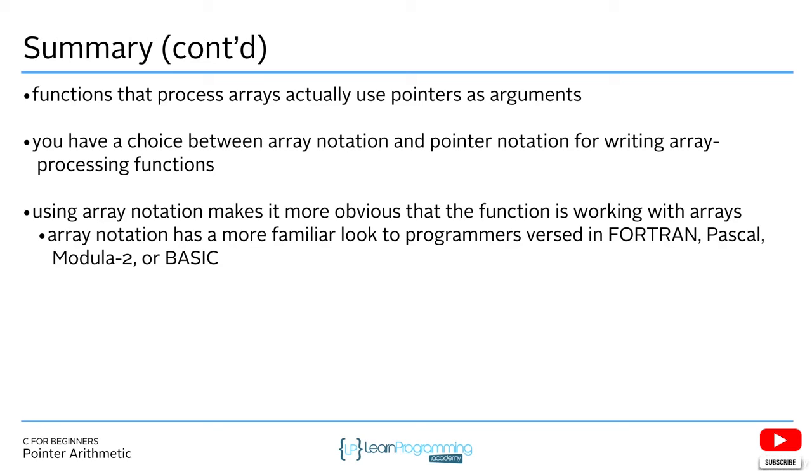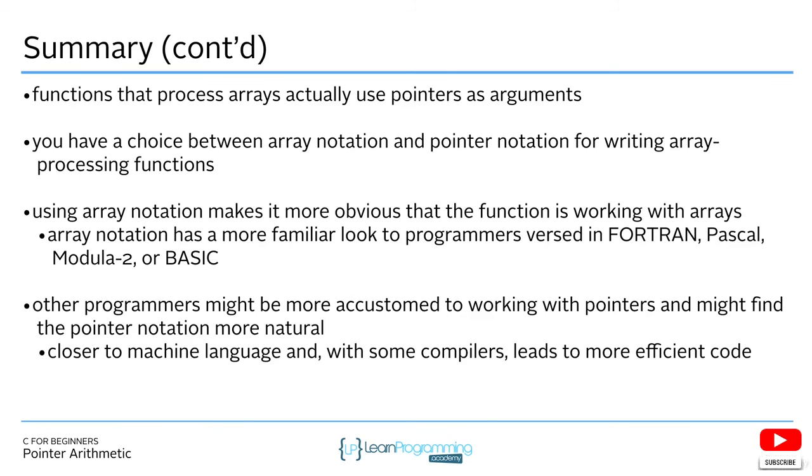And array notation has a more familiar look to programmers that have some programming background in certain languages. So if you programmed before in Fortran and Pascal and so forth, you may use the array notation. Other programmers might be more accustomed to working with pointers and might find the pointer notation more natural. Just makes more sense. It's closer to machine language using the pointer arithmetic and the pointer notation, and with some compilers it leads to more efficient code. Another reason to use it. So let's take a look at these examples inside code blocks.